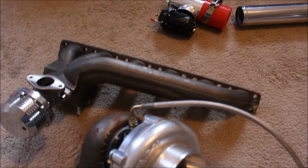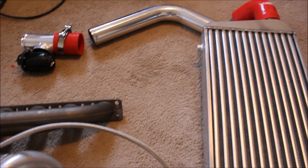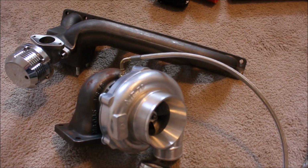I've pieced together pretty much everything that I need. I bought a new manifold that actually fits, unlike the last one, plus a bunch of small things, so it's almost there. But I've decided to go with a bottom mount setup, at least at the beginning, just for simplicity. So I actually have to order a smaller turbo just so it can fit.